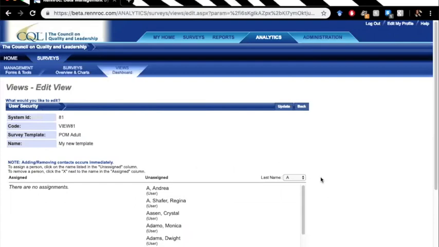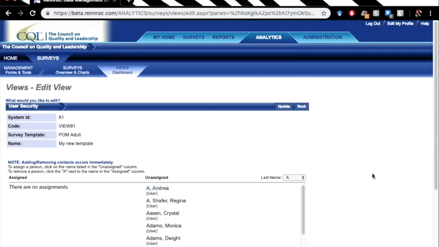And this would show you all the users that are in your organization and only those users that have what we call the power level access. So those are the users who have access to the reports and analytics features of the system. What we call standard users only have the ability to enter surveys. They don't have access to your data. So if you need to get people switched between standard and power access, contact me at data@thecouncil.org and I can work that out with you.